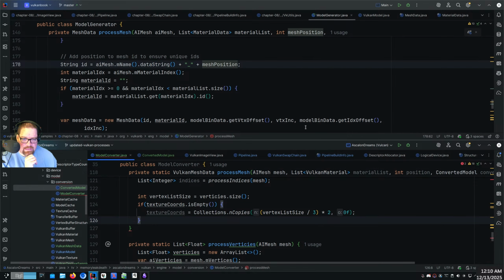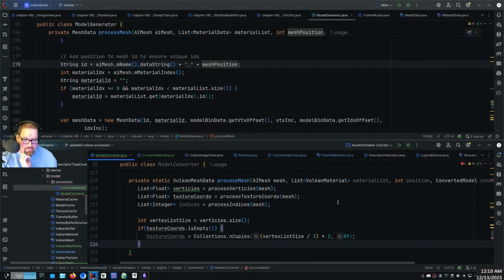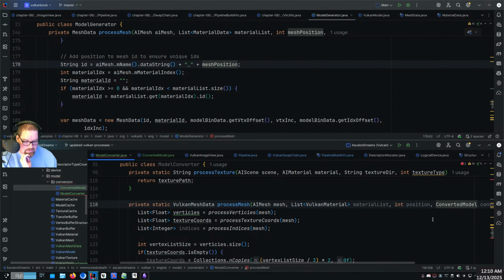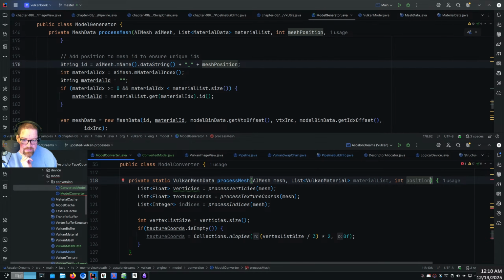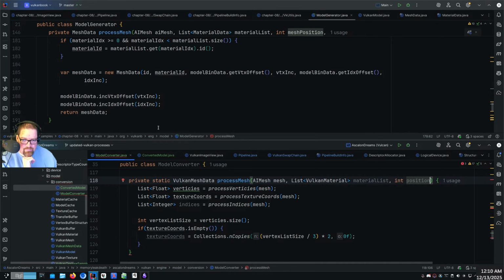Oh, that's why they were passing this in, so I don't need that, because they were creating the mesh data from there. Yeah, vertex offset.